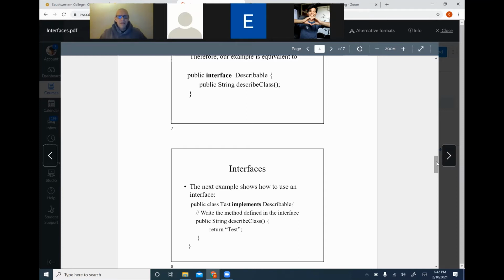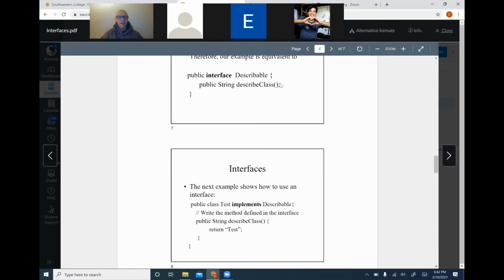So if you say a class implements an interface, that class must implement all the methods in the interface. So Test implements Describable, therefore the Test class must have a method called describeClass. It must have this describeClass method. So it's kind of a contract to the user.